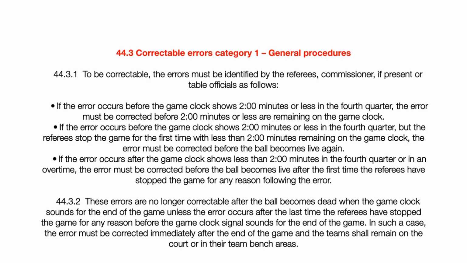There are now some timing provisions that need to be followed in order to correct errors in a timely manner or in accordance with the rules. If the error occurs before the game clock shows 2 minutes or less in the fourth quarter or an overtime period, the error must be corrected before the 2 minutes or less mark remaining on the game clock. If the error occurs when the game clock shows 2 minutes or more in the fourth quarter, but the referee stopped the game for the first time with less than 2 minutes remaining, they must correct the error before the ball becomes live again after that error.